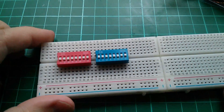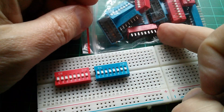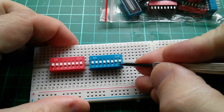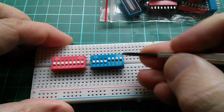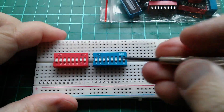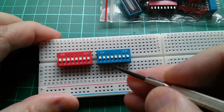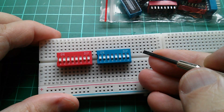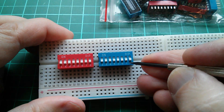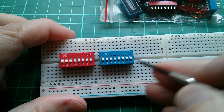These fit fine on low-cost breadboards. You do have to be a little bit careful because the pins are fairly thin metal — a little bit fragile but okay. They sit in the breadboard reasonably securely so that I can slide the switches without the whole package lifting itself up. The switches are marked 1 to 8. It's unfortunate they're not marked 0 to 7 for computer applications, and it'd be better if zero was on the right for the least significant bit. But this is how they're supplied.